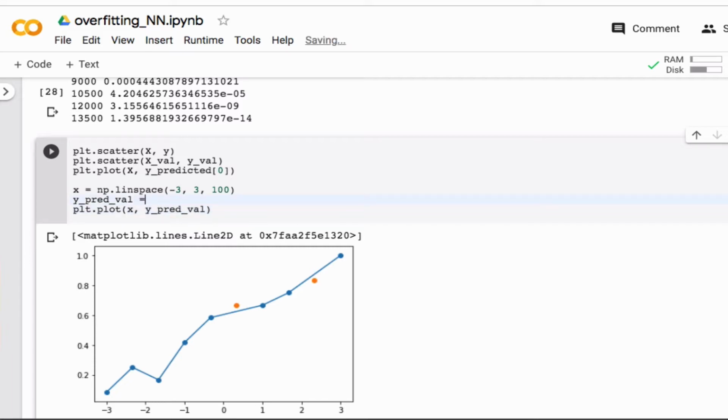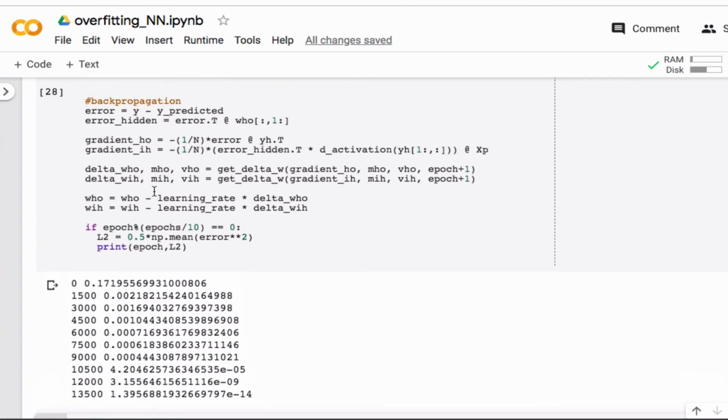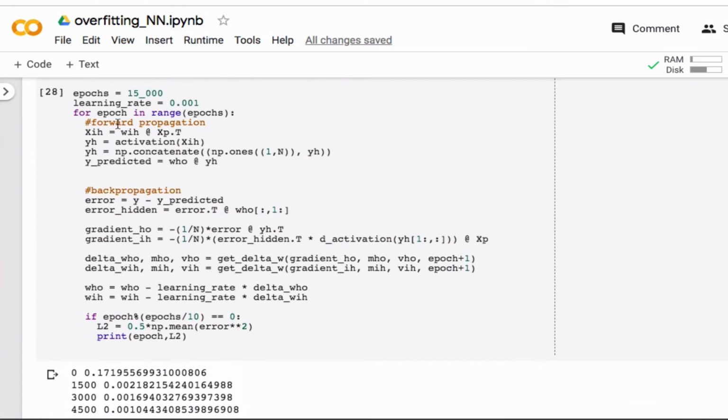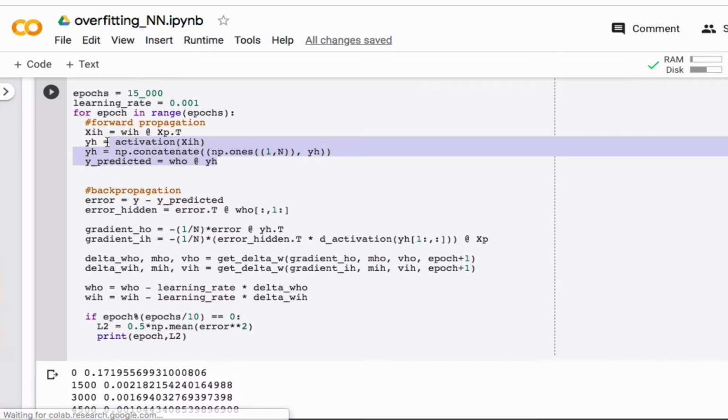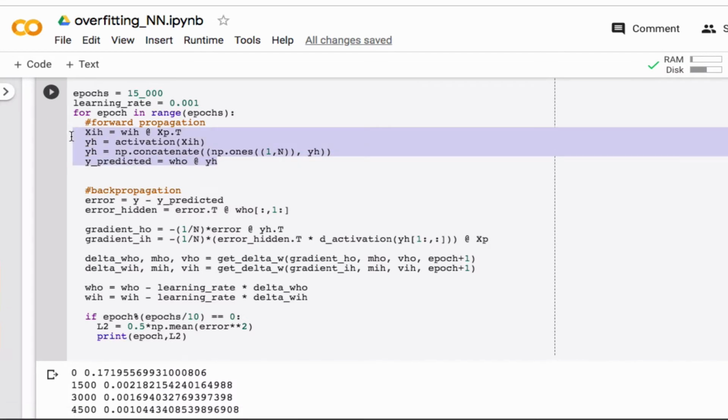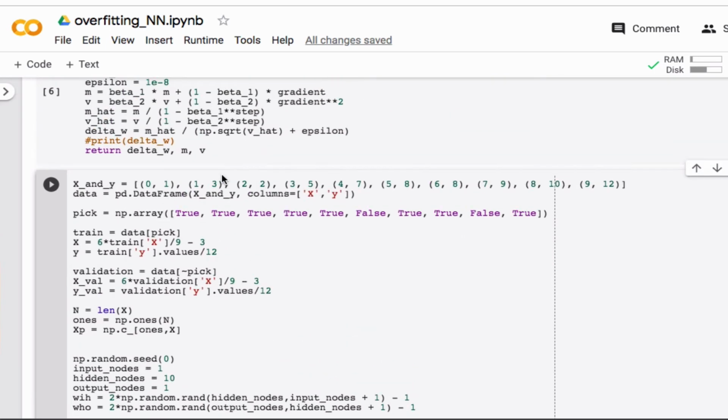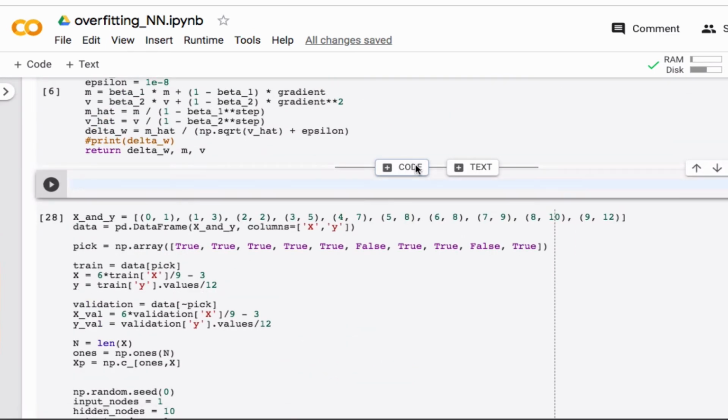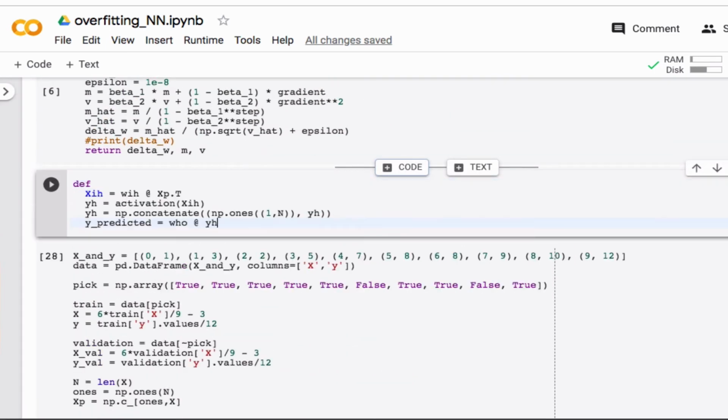Okay, and so that's basically, I'm going to use this code here. So I'm going to make a function. I'm going to grab this code, and I'm going to make a function here, which I'll just call predict, I guess.